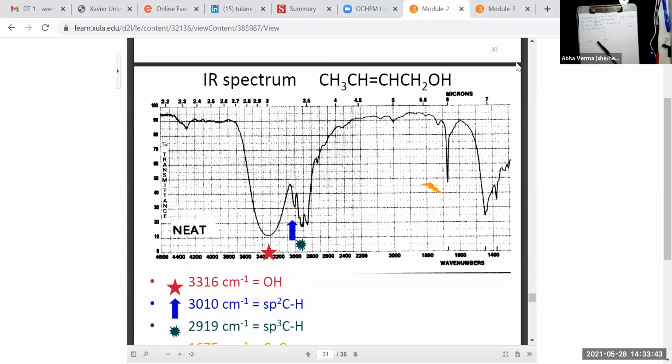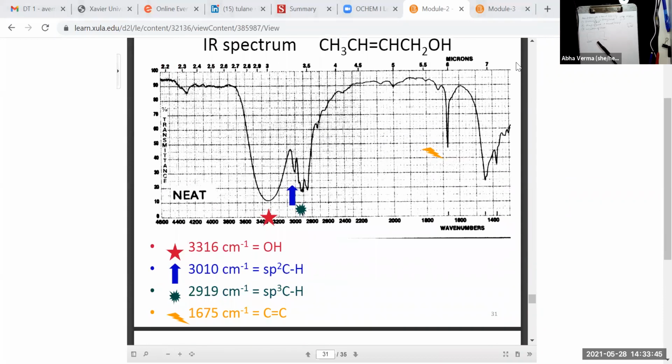So in this particular region, between 3200 and 3600, a peak is appearing right here. This is a multi-pointed peak which belongs to sp2 CH. And then the sp3 CH peak. Usually when you have a multi-pointed peak and a small peak appears like this, that will belong to sp2 CH. The bigger multi-pointed peak belongs to sp3 CH.